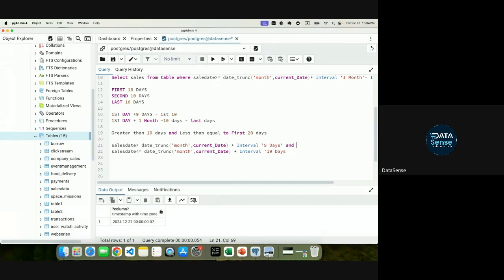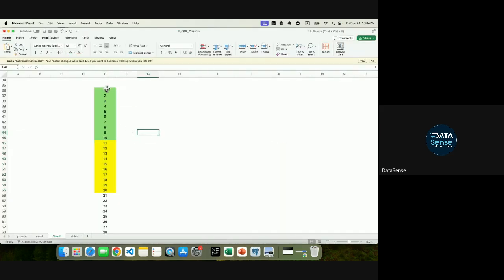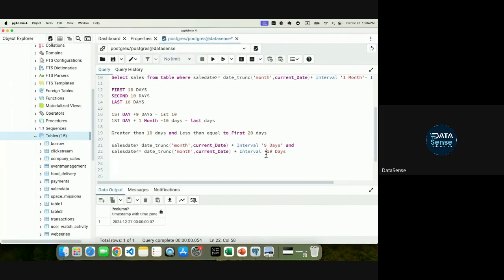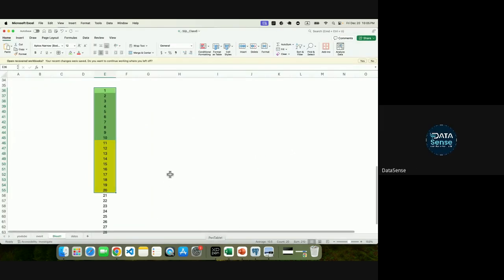Tell me, anyone who is not able to understand this logically as well as through code. Satvik, can you go to the logic ones? Logic wise, the question says I need to find the sales of the second 10 days of a month.